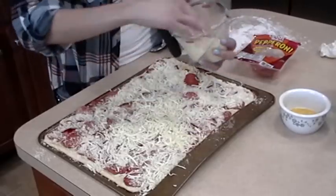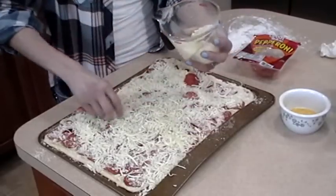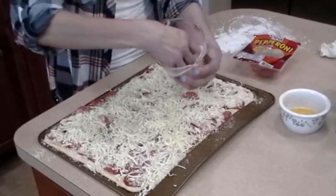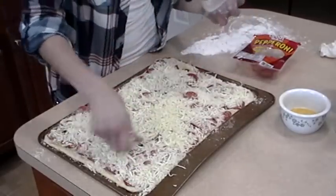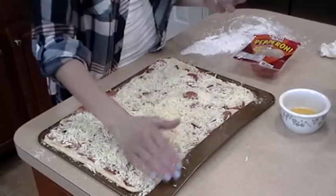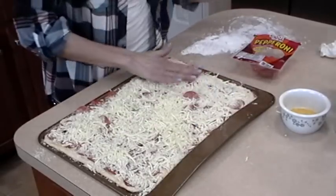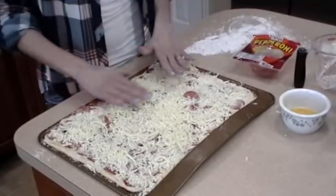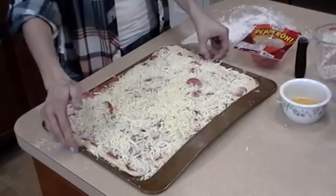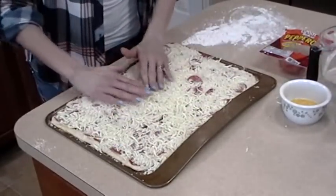And then once that's spread on, I'll show you how to roll it up. And anybody can do this, even if you've never made a roll before. It's so easy, you just can't even mess it up. Okay, so it's all spread out pretty even.